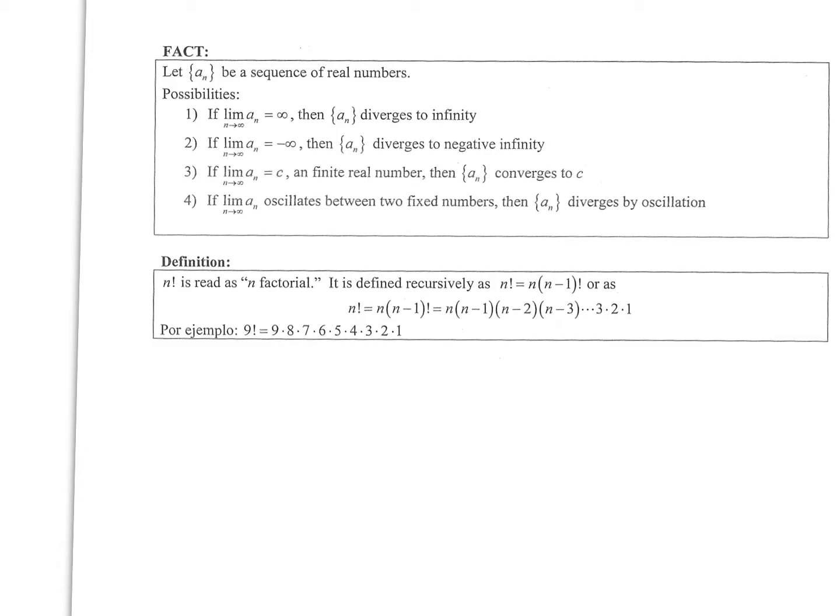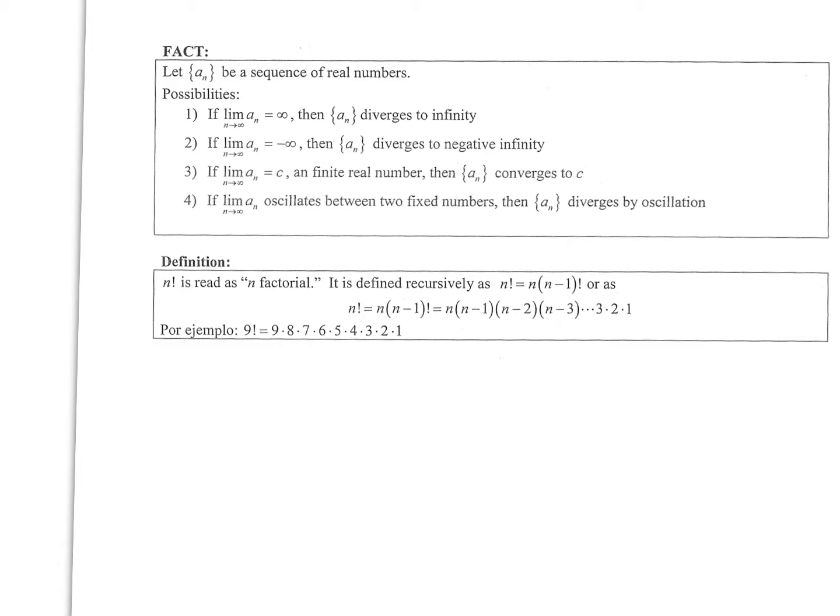So if I have a sub n as this, we have to figure out a few things. If I have a limit and it goes to infinity, then my a sub n diverges to infinity. Because what does diverge mean? It doesn't add up fast enough. It keeps adding up. So if I have a limit to infinity and I get negative infinity, again, the sequence diverges to negative infinity. If I get a true number, then that converges to that number. Does that make sense? The sequence converges to that number. And then we can have oscillation, and that'll oscillate.